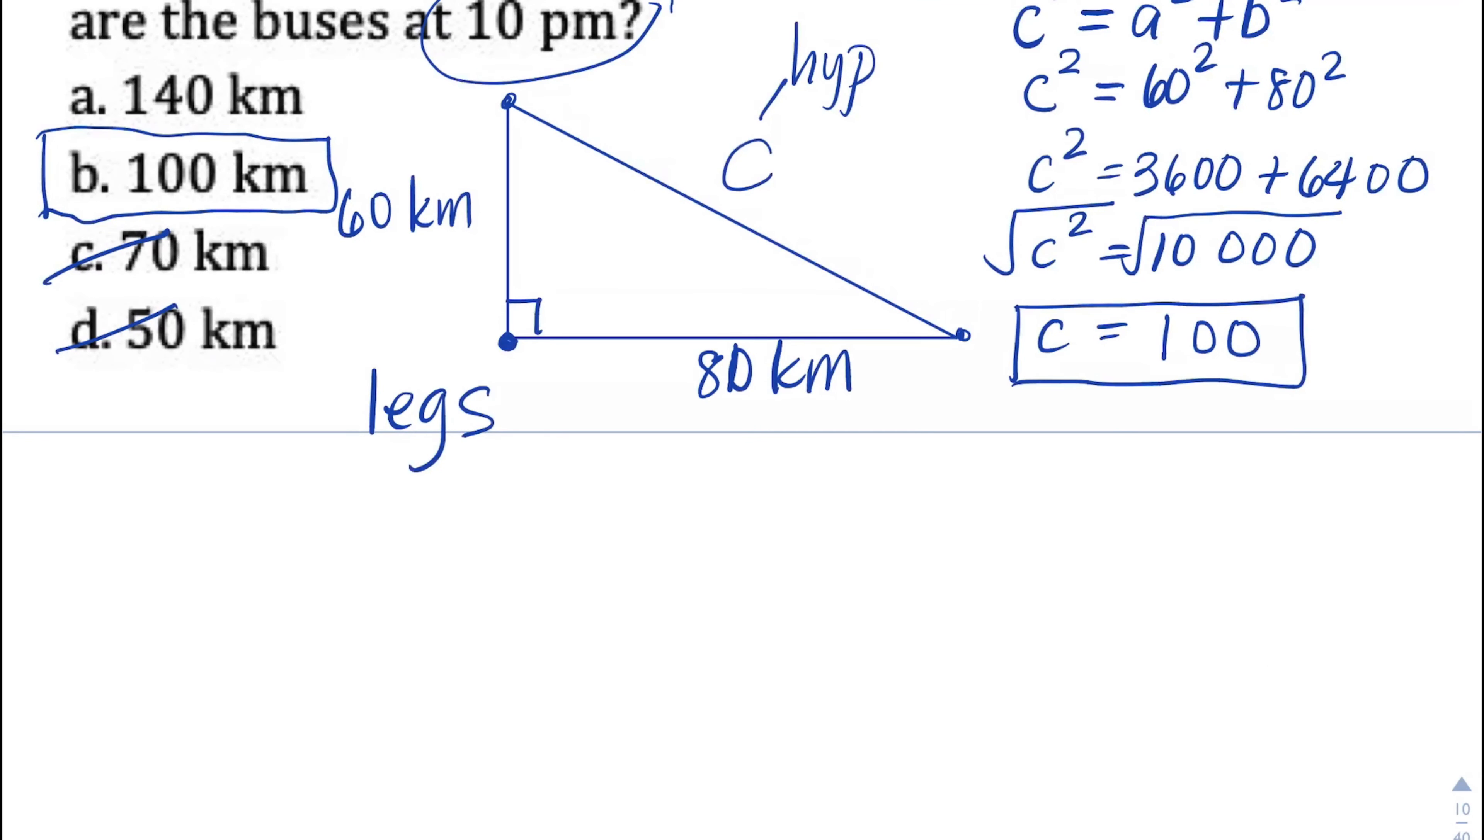Working with right triangles, it's really helpful to know the basic Pythagorean triple. And that is the sides 3, 4, and 5. These three sides will always form a right triangle. Now, if I will multiply each of these sides by 2, this gives me 6, 4 becomes 8, 5 becomes 10. What about if I multiply this by 10? So if you notice, in the 60 kilometers and 80 kilometers, we're expecting that the third side, or the hypotenuse, will be 100 kilometers.